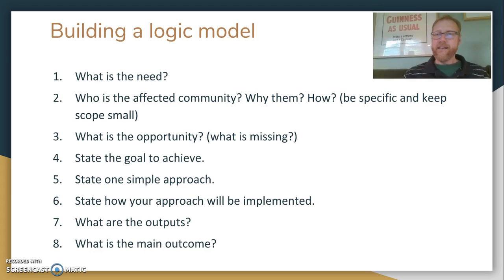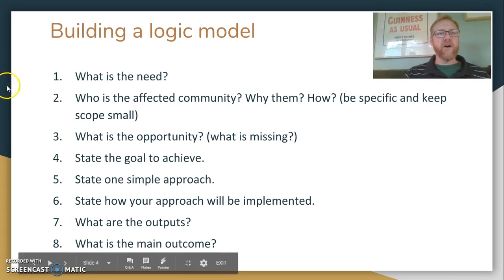You really have to reverse everything that we've ever done as academics, or that you've done in graduate school or as part of your formal education, where we're always trying to add more language and create an extra page of text. This is the opposite. How can we say exactly what the need is, and exactly the target population, and exactly the detail about how this fits with the mission and the goals of both the organization that you're a part of and the funding agency in as little space as possible.